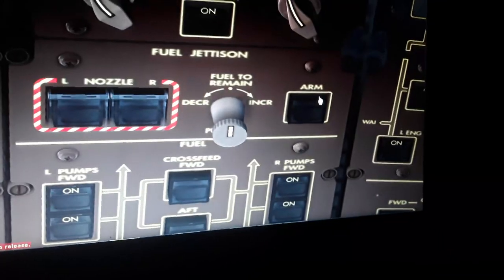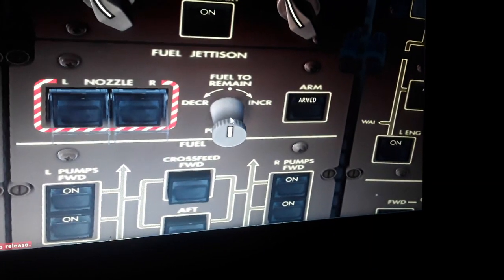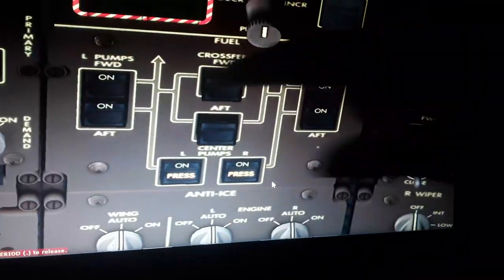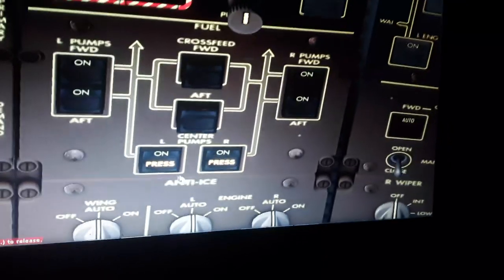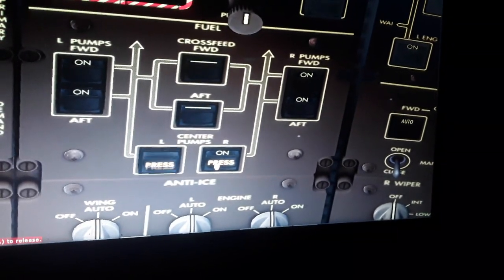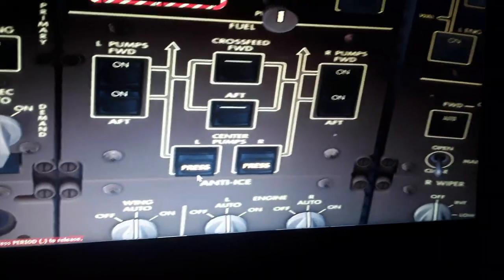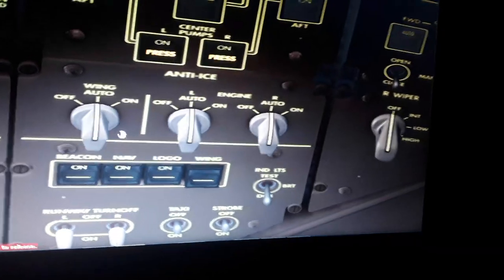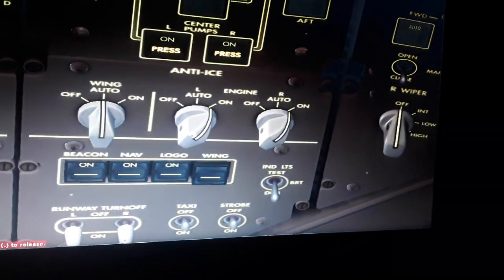You can dump some fuel to lose weight and make the aircraft lighter for landing if you want. We have the left wing and the right wing fuel tanks, which are balanced, the crossfeed valves, the pressure for the center tanks is empty, there is no fuel. The wing and engine anti-ice like this, on and off.